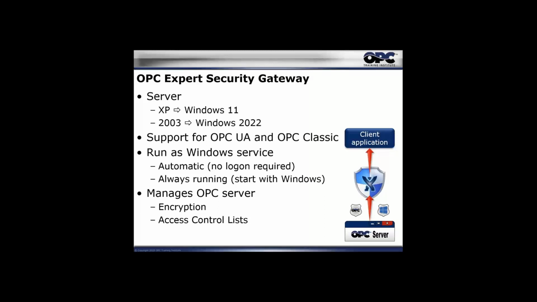Now, what this gateway does is it manages all the OPC server encryption, the access control list, the connections themselves. It manages all the security for the one or more OPC servers you're connecting to, and using only one port. So very, very firewall friendly, using only one port. You can connect to it with OPC UA. You can connect if you're going to do REST API, for example. You can connect with HTTP or HTTPS. So really, there's only one port that's necessary.